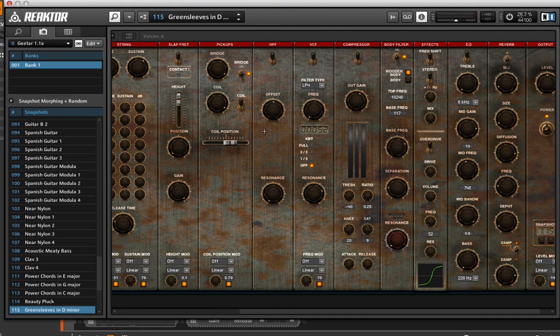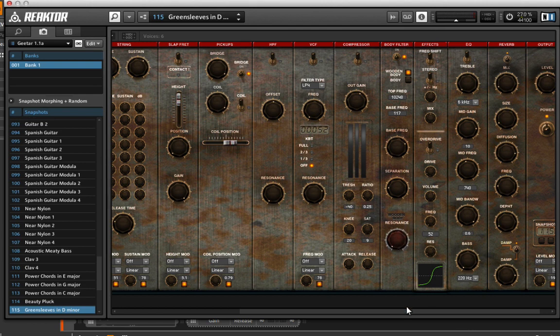And then as we move over further, we start to see things that we're maybe more familiar with from subtractive synthesis. We have a filter that's been turned off, a VCF, a voltage controlled filter, that's been turned off, right? And we can choose different filter types if we want. We have a compressor that's almost always turned on, and in this preset it's not. We have the body filter, which is like the resonator. We can choose if we want a wooden body or just, I guess, a regular body, so maybe that's more for an electric guitar. And then we have some options for the wooden body to adjust resonance.